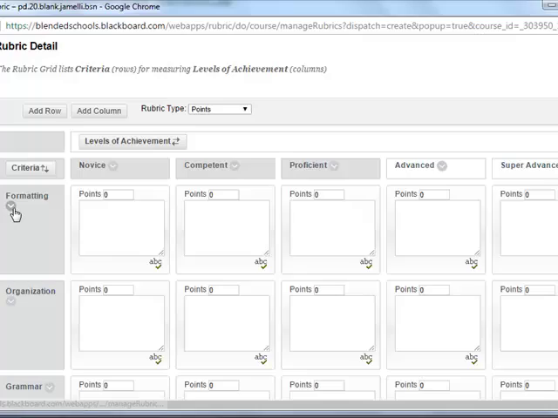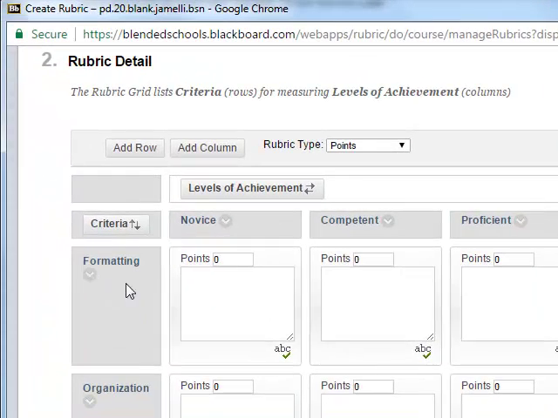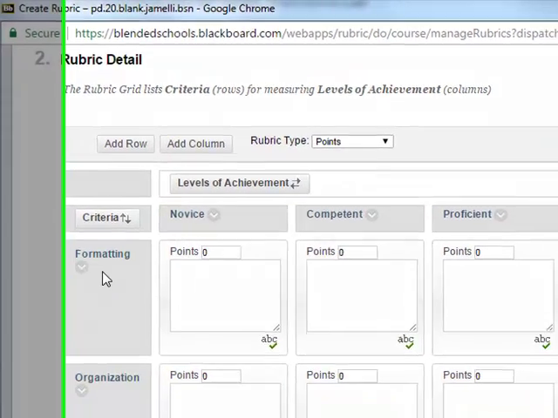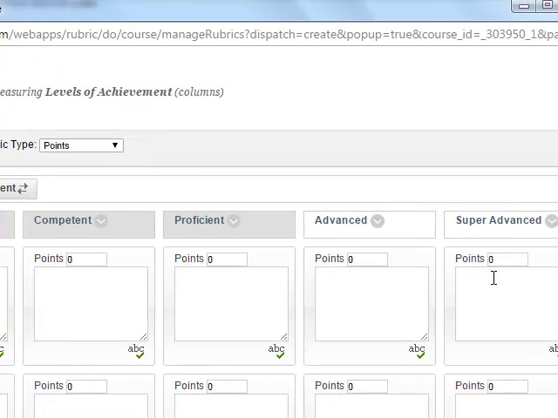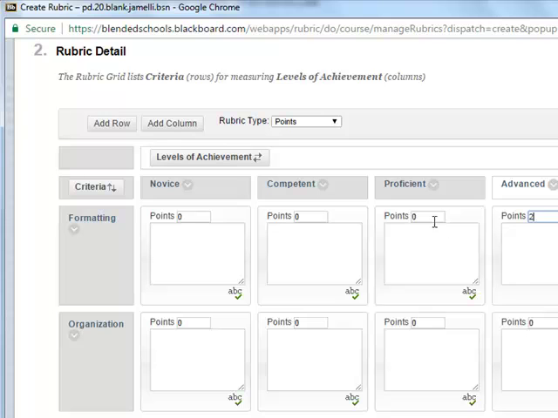So for formatting, well, maybe I want to make sure that they use the proper resolution. For something like this, it might be, if they do it correctly, they get 3 points. If they get one of the resolutions correct, if they get the width correct with the height wrong, maybe they get 2 points.